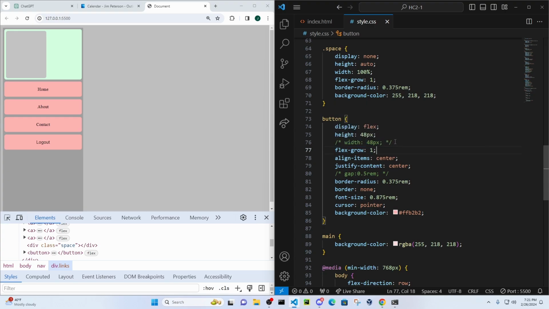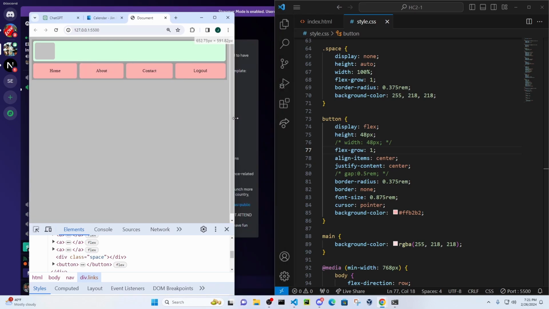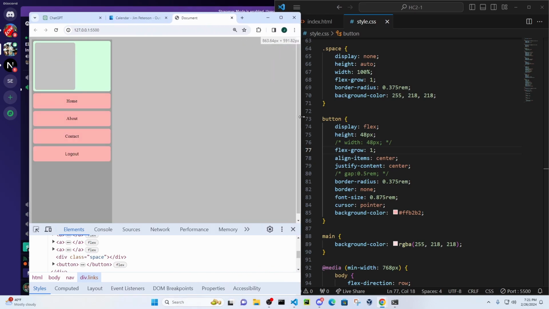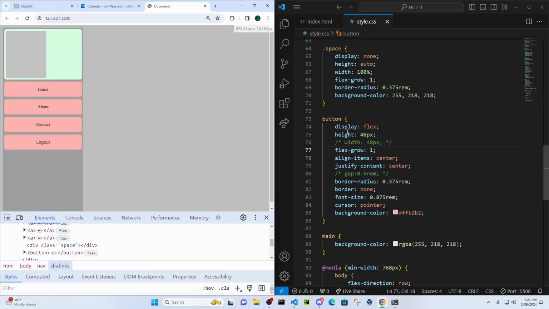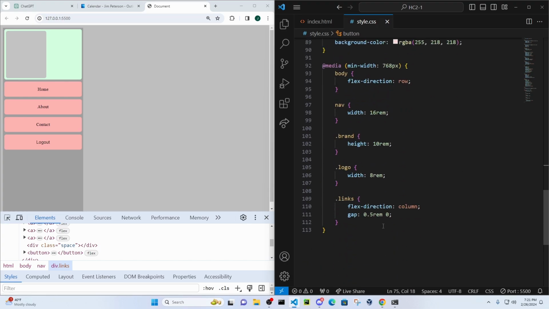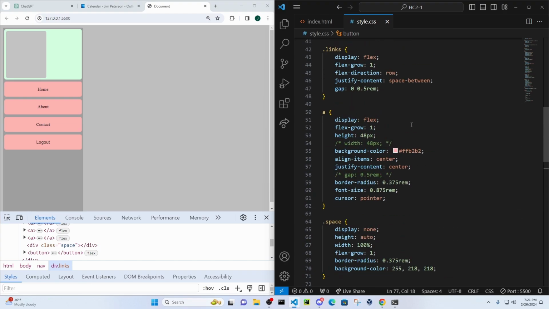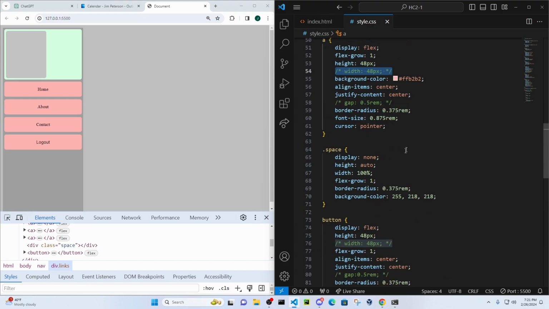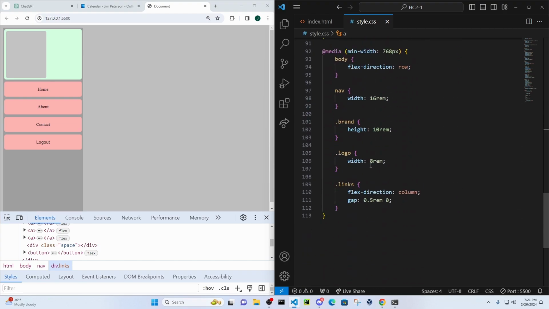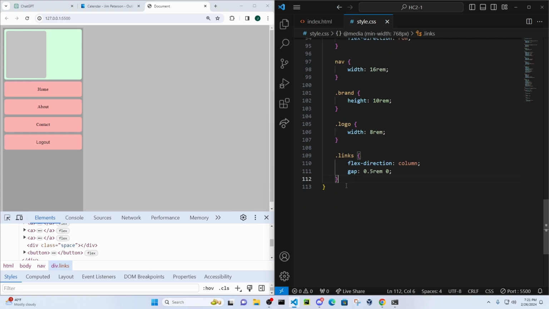Alright. So the width, let me just make sure it works in mobile too. Yeah, okay, cool. So that works. We have our gap. I removed the width from the button. We really didn't need the width for the button, and we didn't need the width for the anchor tags either. Especially with the responsiveness. Okay, cool.